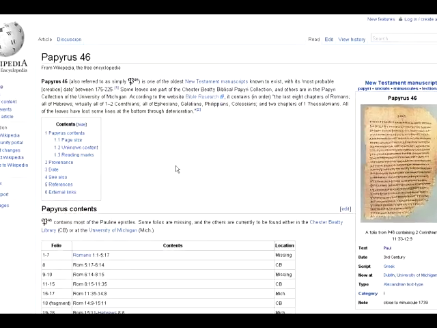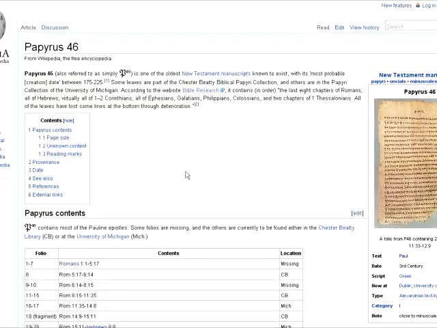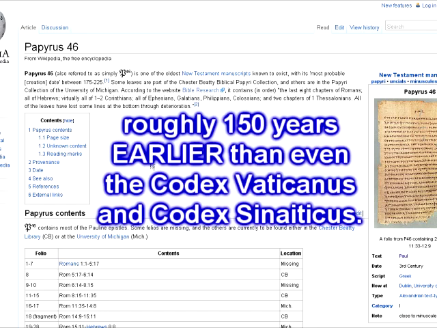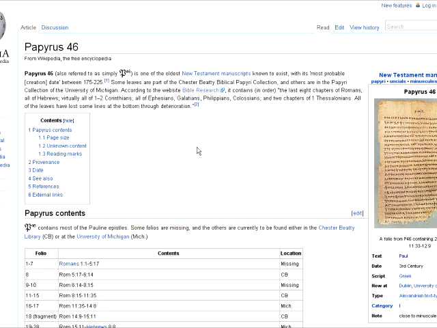Okay, so there's one more place we want to look, I think, and maybe there's another place that's better than this, and All Saints Monastery can educate me, but it's papyrus number 46. And this group of papyrus leaves was discovered, and they have dated it to somewhere roughly averaging around the year 200 CE, which would be about 150 years after Paul originally wrote his letters, which would also be about 150 years before Codex Sinaiticus or Codex Vaticanus.